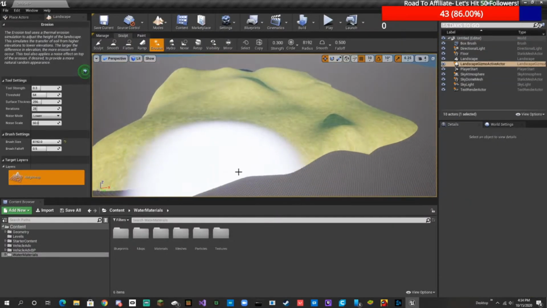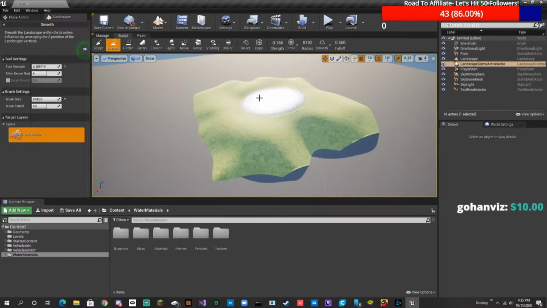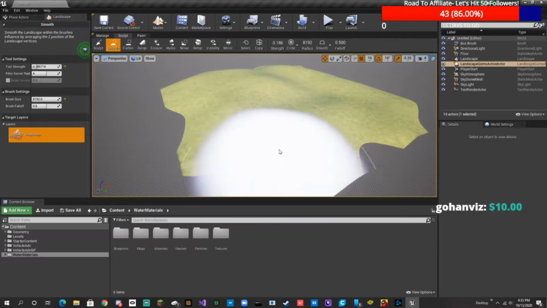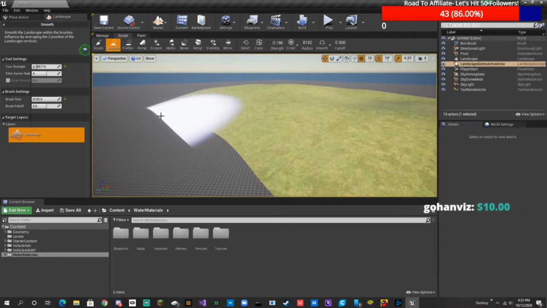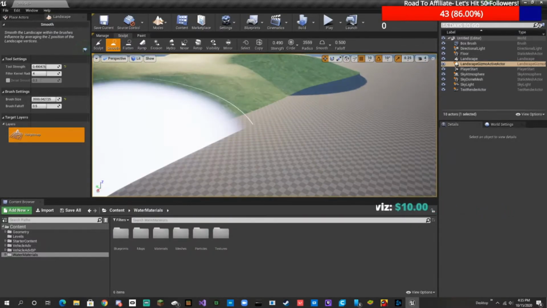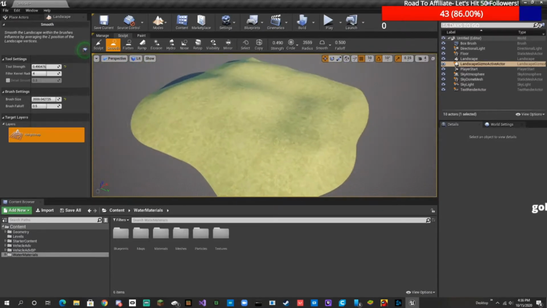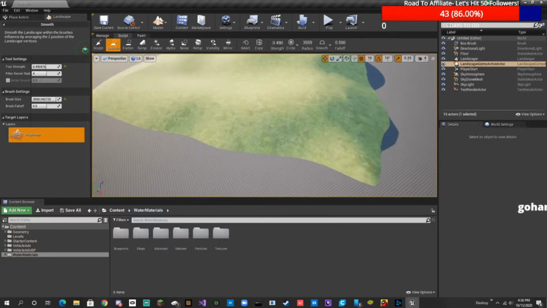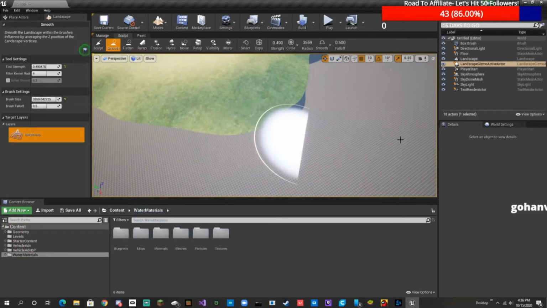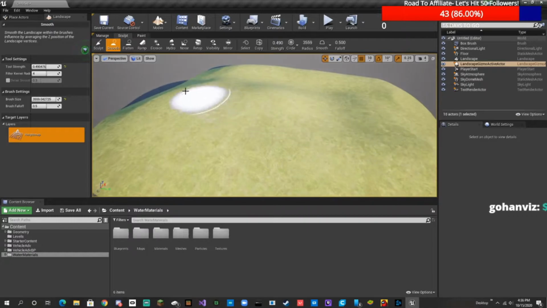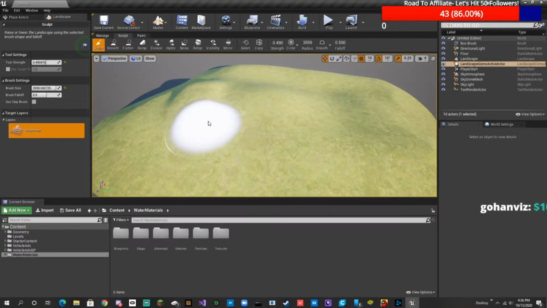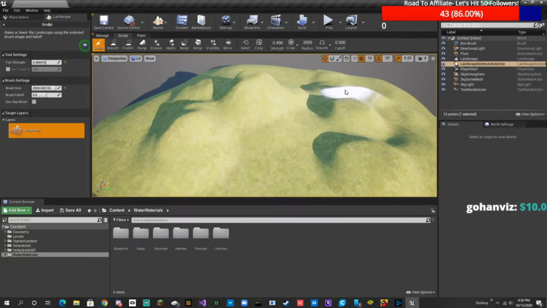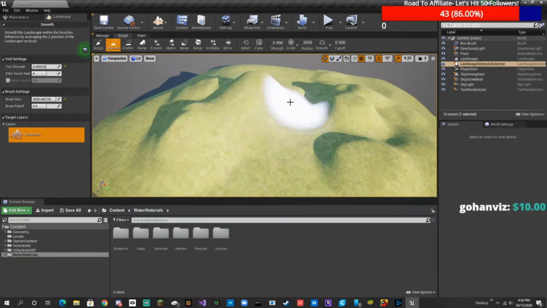We need erosion. Smooth away all our problems. Oh god, this is too smooth. But that doesn't matter, because we can smooth away all our problems. There you go. It's even better. We got a scuffed island shape. Which is perfect, because that's exactly what we need. As you can see, there's a few hills that need to be very much improved. So we can just make those bigger, and you guessed it, make them smooth again.